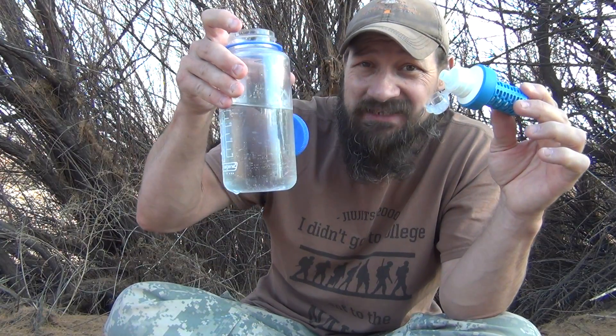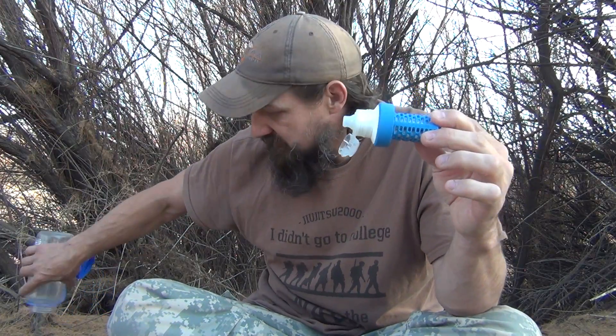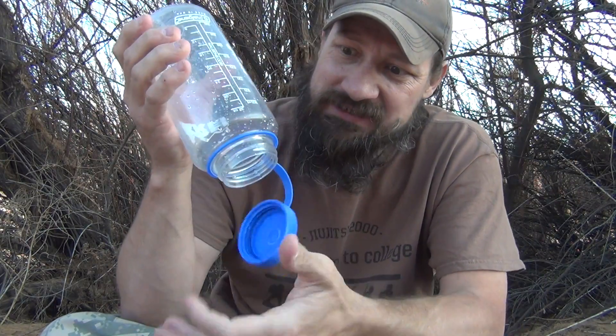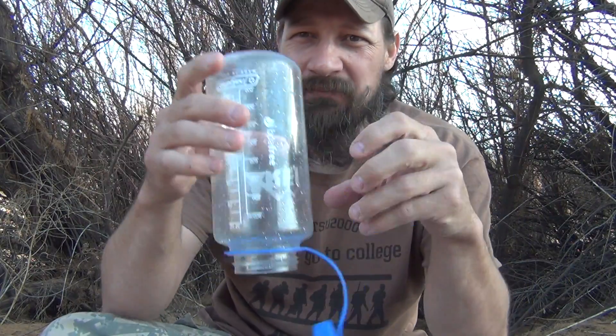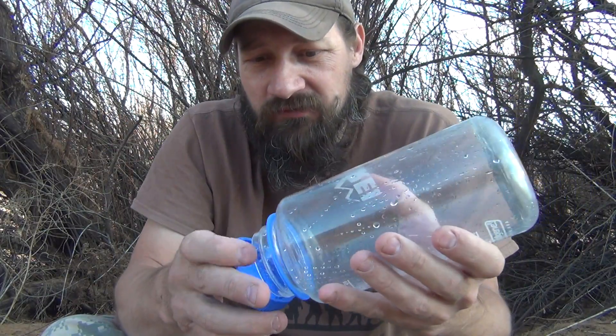Now, this water here is not drinking water, because of the ratio I used — I put five drops and it's only about half a liter, so that would have been way too much bleach to consume. When I have that bleach water in this bottle, before I pour it out, if I just shake it through the bottle, put it upside down, and slowly open the cap to the point where it starts leaking out as I'm shaking it — just to the point where it's leaking — I'm disinfecting this whole bottle. Then I can pour the water out entirely and set the bottle out with the open end up. Now the bottle itself is disinfected as well.